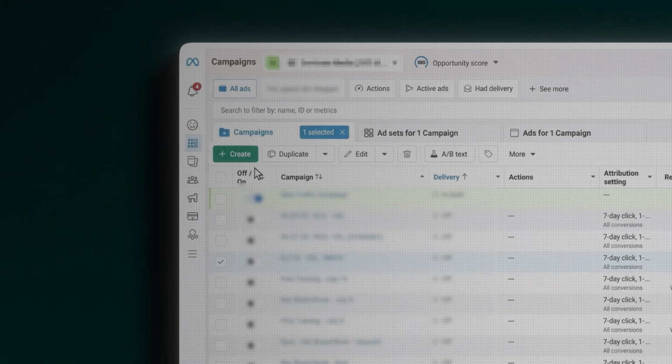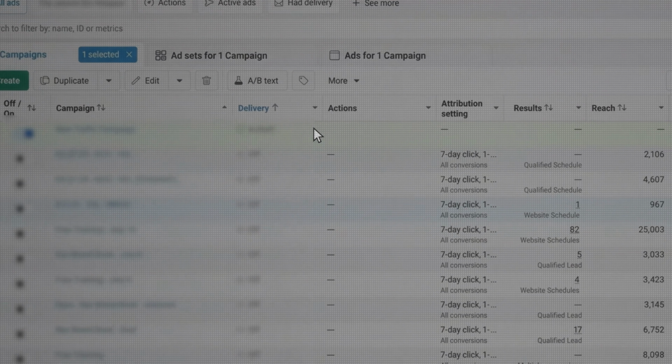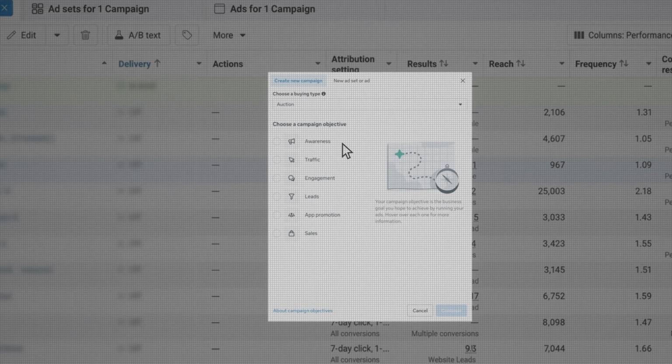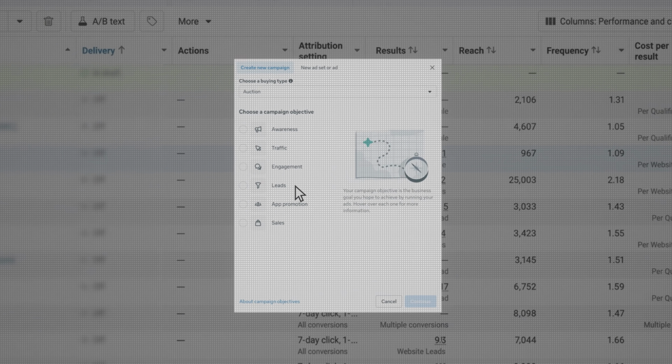See, when you hit create inside the Ads Manager, Facebook is going to hit you with 6 different objectives: awareness, traffic, engagement, leads, app promotion, and sales. Here's the thing, for a local business, only 2 of those matter, which is engagement and leads. The other 4, do not use those. Everything else is built for e-commerce or applications, and it's going to burn your money on traffic that never converts. Or it's a brand campaign that is not going to really help you scale.